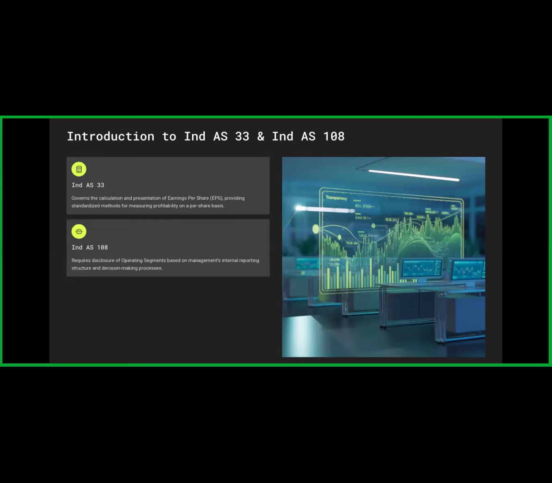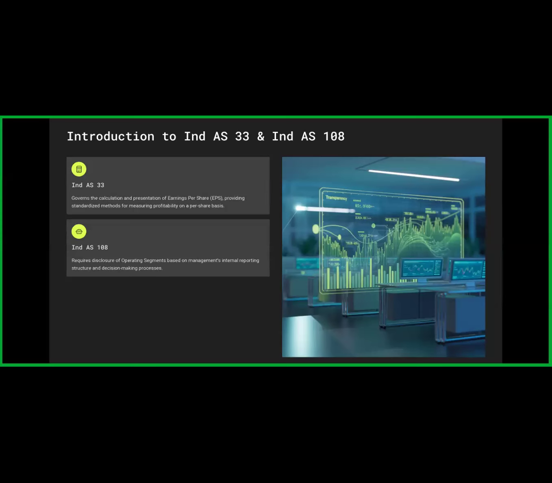So my total earning is 100 into 10, which is equal to 1000. So if, as a shareholder, as an investor, I purchase 100 shares, then at the end of the financial year, that company gives me 1000 rupees. Okay, so how do we show this earning per share in the financial statements?